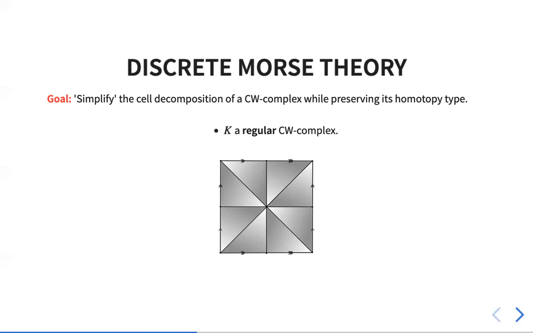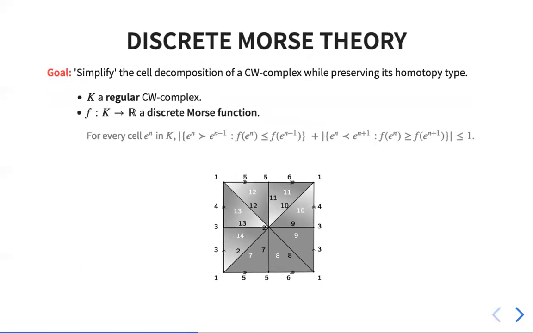Let me recall briefly the idea of discrete Morse theory. You have a discrete Morse function, which is a labeling on the cells that satisfies this condition: every time you look at the value of some cell and look at its faces and cofaces, the value of F increases with dimension with at most one exception. So you can classify the cells in terms of whether this value is equal to 0 or equal to 1. In the case in which this value is equal to 1, the cells come in pairs.